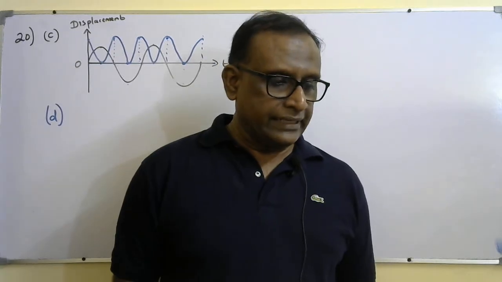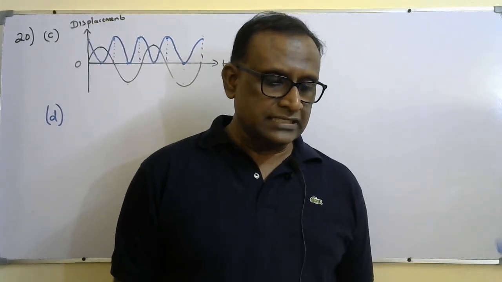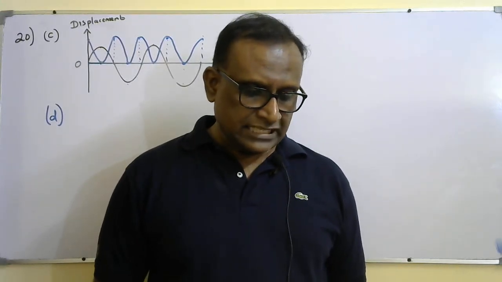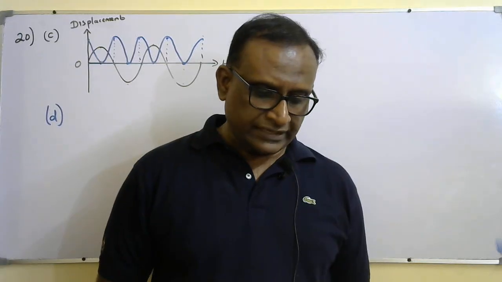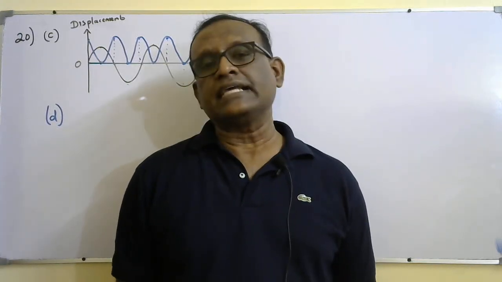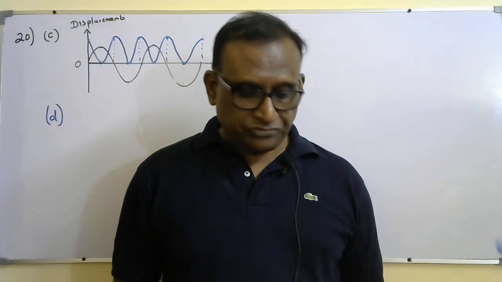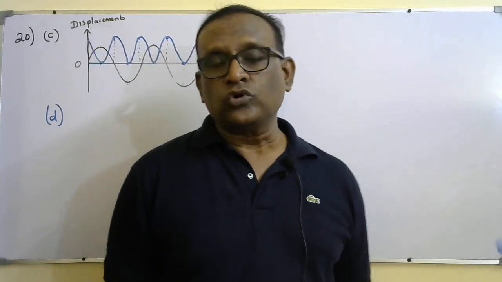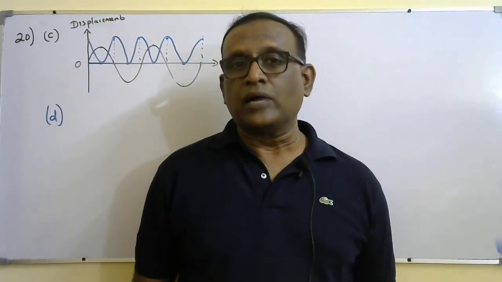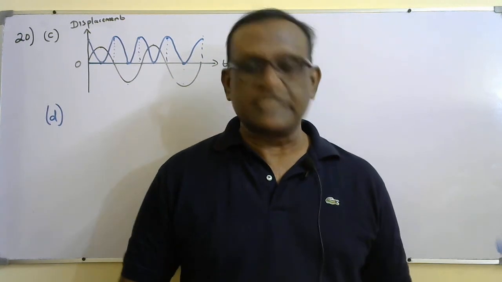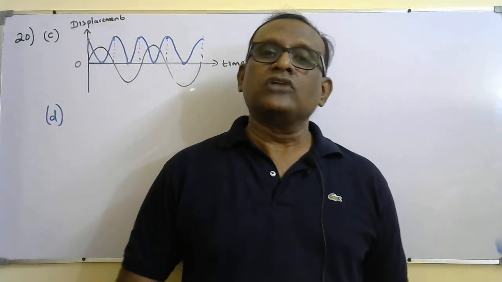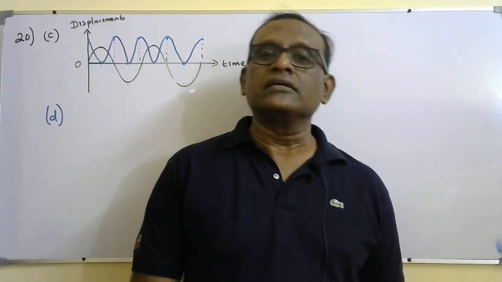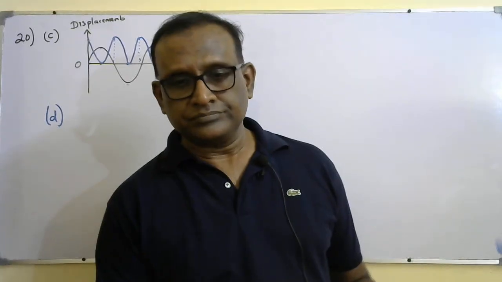Okay, same question, part D. The mass is submerged in water as shown. So they are keeping the mass inside water. The mass is set into oscillation as before. Explain how water would affect the amplitude of oscillation of the mass. So you can say due to viscous drag force, the mass will experience an opposing force. So the oscillating mass will lose its energy to the surroundings, or the energy will be removed from the mass. Therefore, the amplitude of oscillation will gradually decrease. That's the answer.